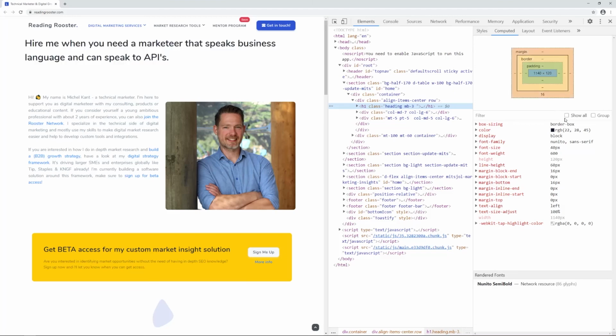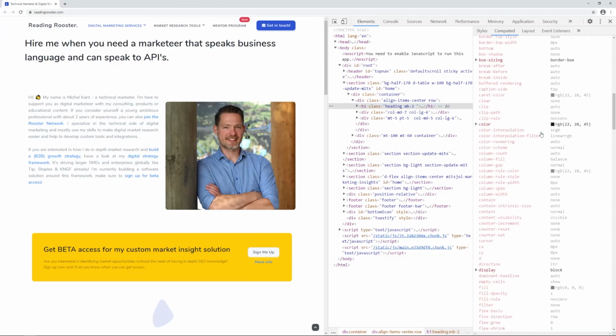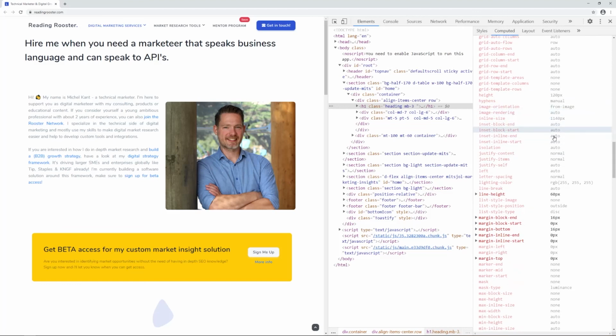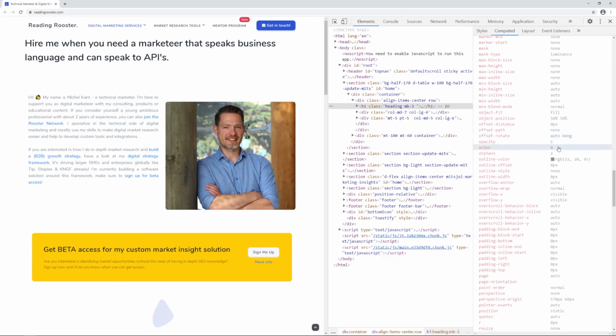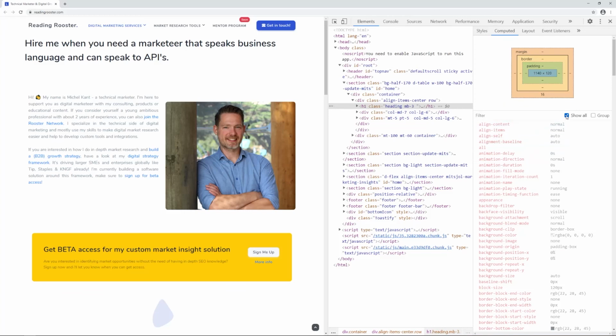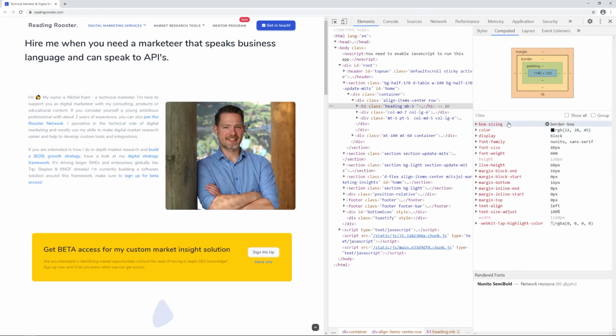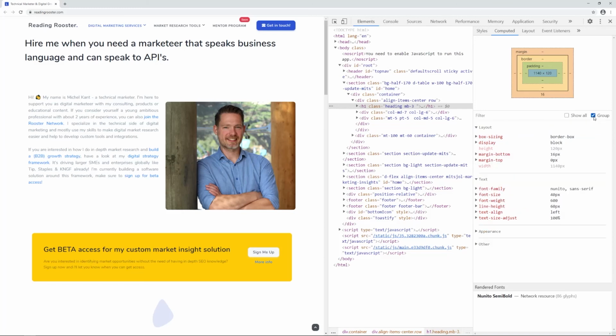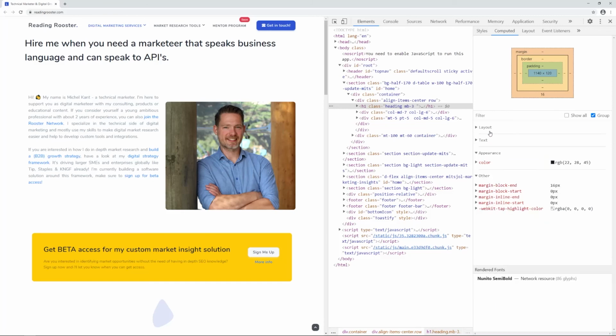You can show everything, all of the CSS that is applied, even all of the CSS that is automagically applied, but that usually doesn't make any sense. So most of the time you just want to use all of the CSS that either you're working with as a developer or that you literally just see on the page there. I like to group it because that makes it very easy to find things. It's still alphabetically ordered, but now within the group that it is in, so either a text or a layout grouping. There's more types of grouping whenever that's applicable.